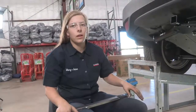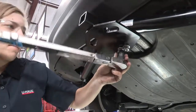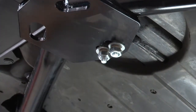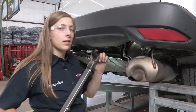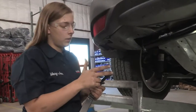I've got those in position now, so all we have to do is torque everything down. For the two in the middle, it's going to be 30 foot-pounds, and then on either side it's going to be 50 foot-pounds. For the middle ones, it's going to be a 17 millimeter socket. Make sure that when you're doing it, you make it even — that way one side's not shorter than the other. Over on the passenger side, I'm going to use a 19 millimeter socket. On the driver's side, I'm going to use a 5 inch extension with an 18 millimeter socket.